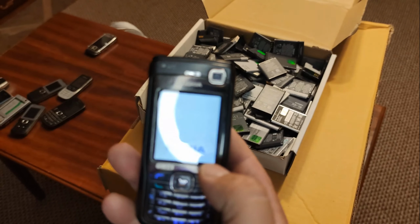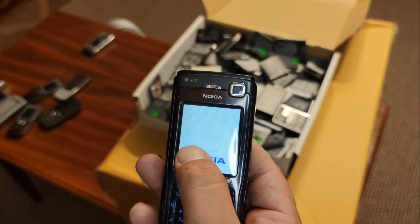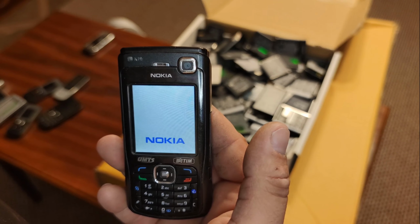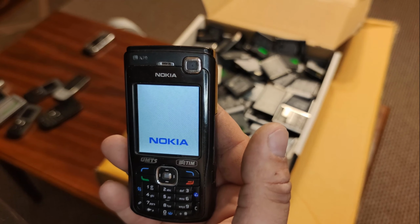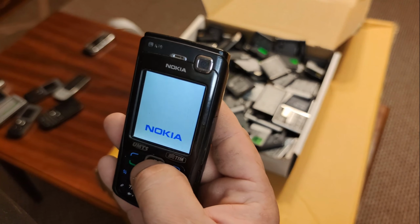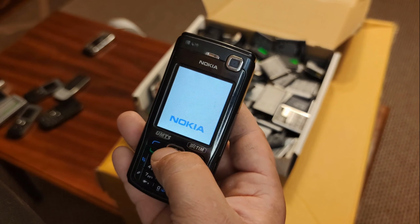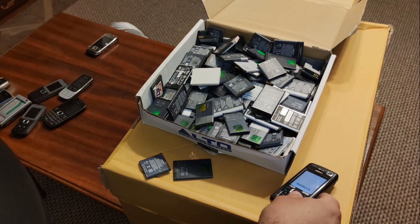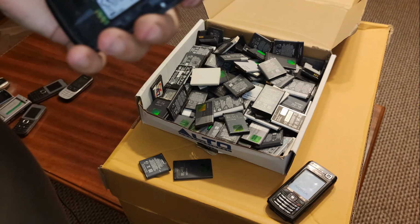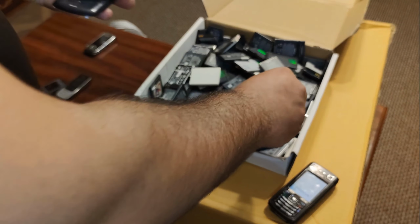Well, it needs a new... Now I can see these things. The screen is kind of damaged, but not bad. Let me guess, software issues? I'm gonna leave it a while to think about what he did. Next one. If it won't start after I finish looking at this phone, I will assume that it has software problems.